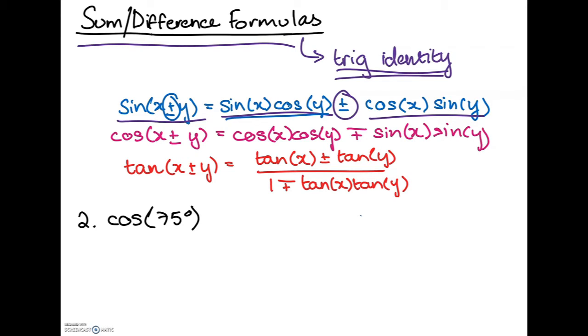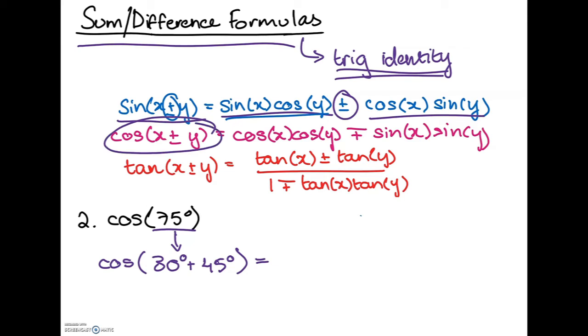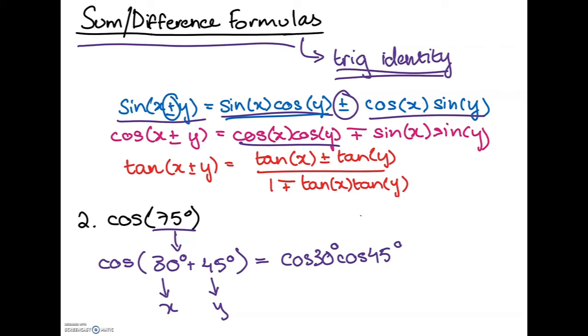To do cosine of 75 degrees, we want to first split this. In this case, we can do the same splitting as we did before, so 30 plus 45. This is going to be cosine of 30 plus 45 degrees. Now let's rewrite this using our formula. We know that cosine of x plus or minus y equals all of that stuff on the right. If we look at the first term on the right, we have cosine x times cosine y. In this case, this is x and this is y, so we're going to write this as cosine of 30 degrees times cosine of 45 degrees. And then you can see we have a minus and plus symbol, where the minus is on the top. Whatever is on the top corresponds to each other.